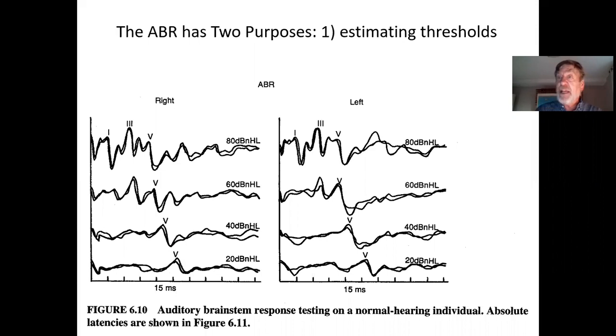That means the baby has good hearing. This is the way they test infants. This is the way they test mentally disabled people who can't tell you what they hear. And it also tells you if the person's lying. It's a good way to test a malingerer. Okay? Left ear, same thing. Normal, you got a peak 5 all the way down to 20 dB, meaning the person's got pretty normal hearing.